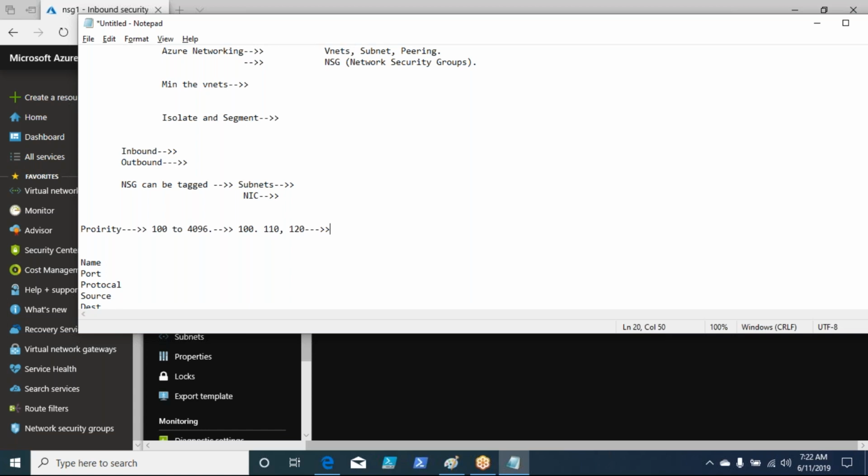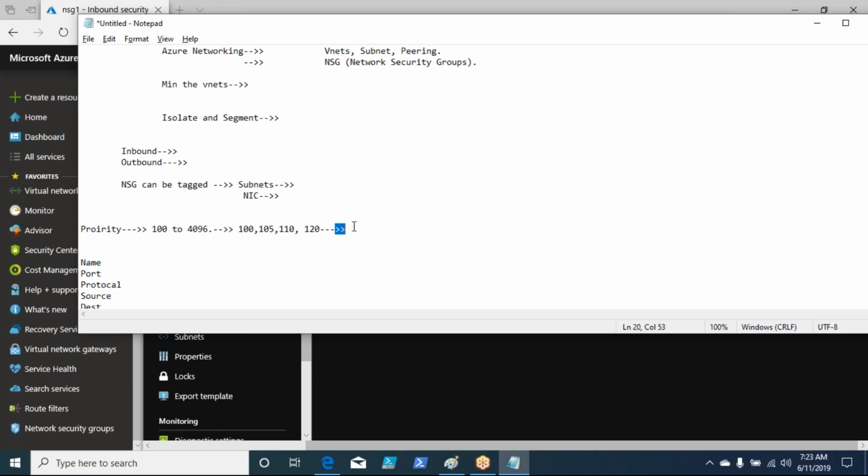Now why is this the best practice? Let us say tomorrow there is a situation where you might need a priority number that would create a conflicting rule with an existing rule. At that time you may end up not finding a number that sits right after the number you have here. To avoid those situations, we create rules with priority numbers 100, 110, 120, and so on. Even if you want to add some other rules in between, you can go with 105 or so on. That is the advantage. So don't try to assign the rules with continuous numbers. Try to give a gap between the priority numbers you assign.